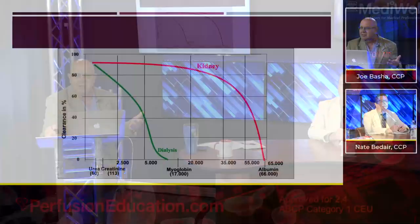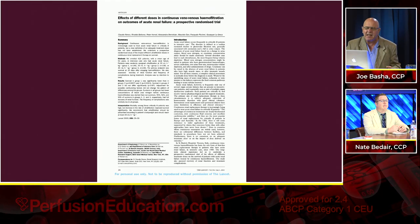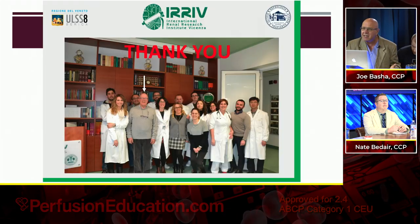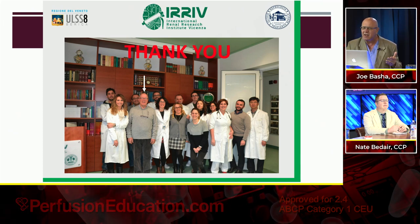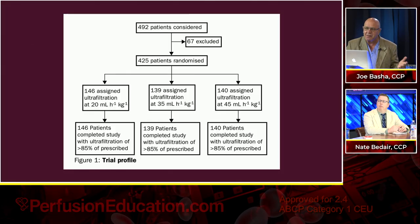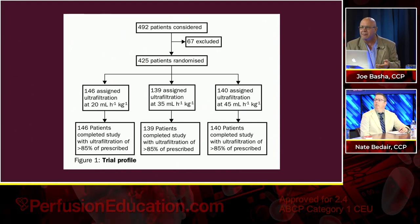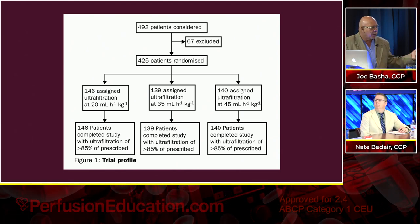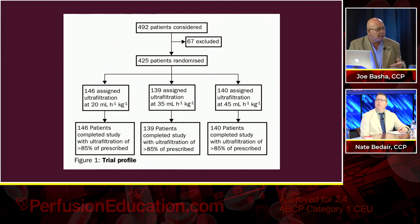Yesterday we talked a little bit about what the gap is that we're trying to fill. There's dialysis, the normal kidney. That's the area we're trying to work in. I talked about Dr. Ronco and this paper that he wrote. He's from Italy, and this is where I got my passion for this. We talked about the study he did that had to do with dosing, 25, 35, or 45 mLs of replacement or effluent or ultrafiltration, however you want to couch it, per kilogram per hour.